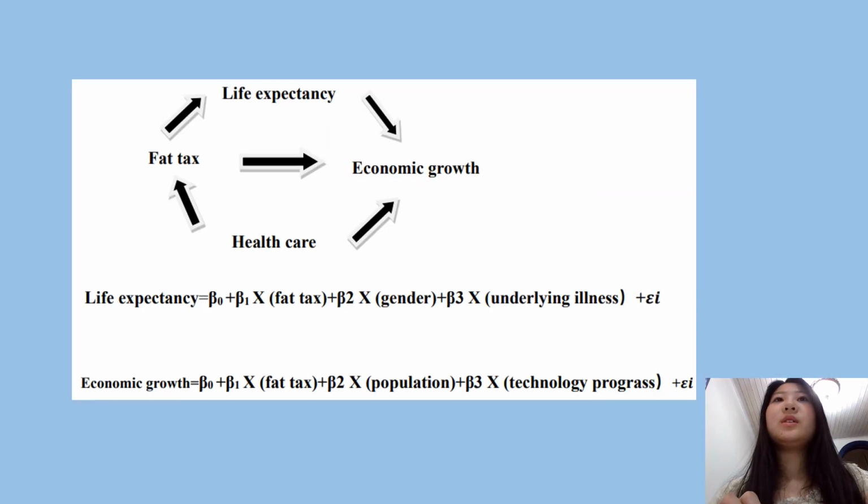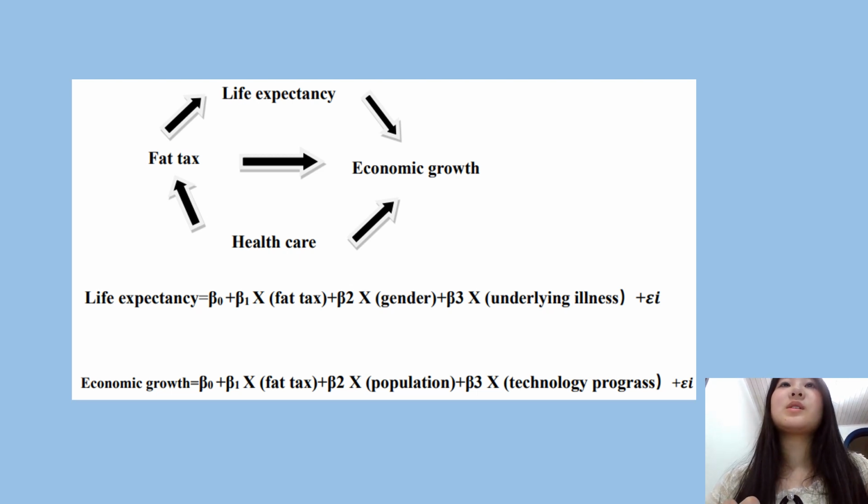About these questions, according to the directed acyclic graph, the healthcare policy introduced by the government includes the fat tax, which will reduce the consumption of unhealthy food, which will have a potential long-term impact on people's health. At the same time, the fat tax will restructure production, leading producers to produce less unhealthy food and in turn produce more healthy food. It can lead to an increase in people's life expectancy, which further affects economic growth. Therefore, we build an econometric model to verify the effect of fat tax on health, life expectancy, and the effect of fat tax on economic growth.